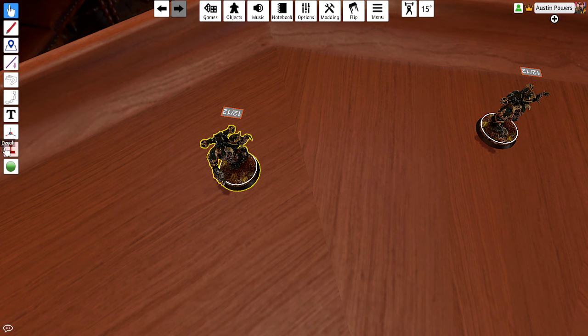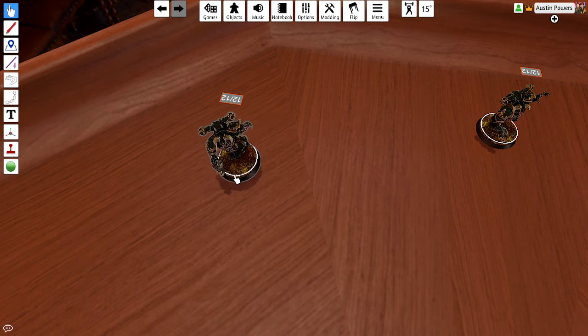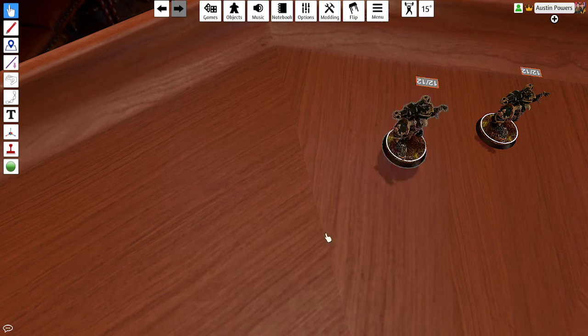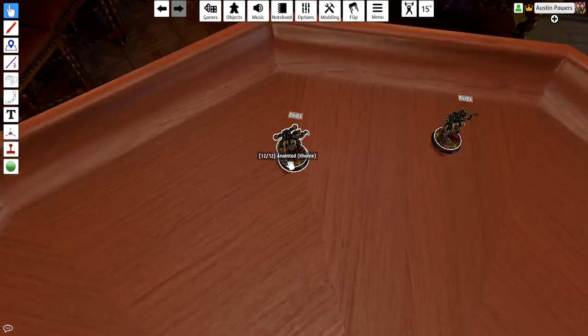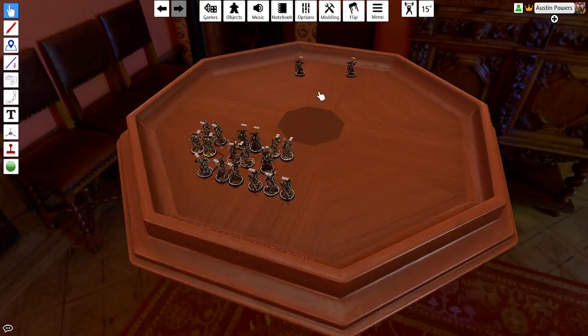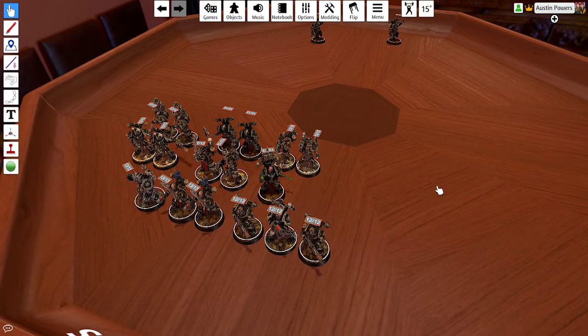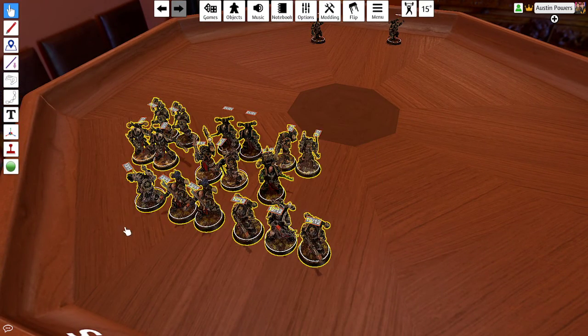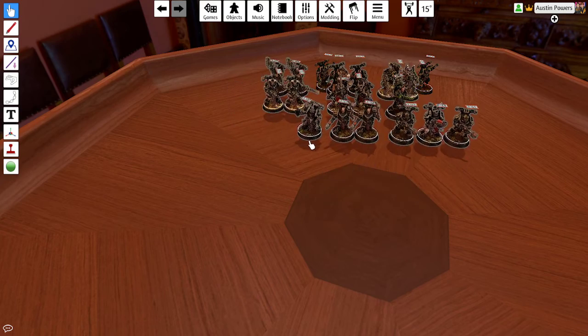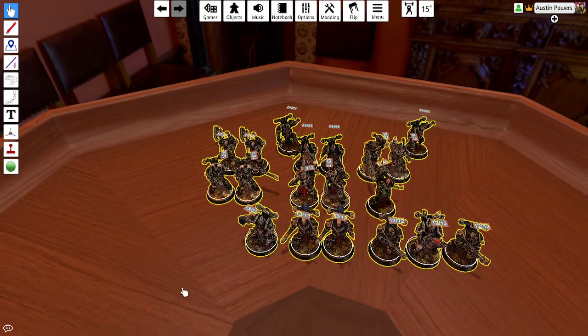There's various hotkeys for the tools up here. Feel free to figure those out on your own. They're not hard. They're just the F keys. So F1, F2, F3, F4. F1 being the grab tool. To grab something, you can left click. Hold left click to hold it. You rotate your mouse around. You can move stuff around. Pretty basic stuff. I mean, if you've ever played a computer game in your life, you probably understand these keys. They're pretty basic for pretty much any PC game you're going to be playing. So yeah, those are the basic ways to navigate around on TTS.